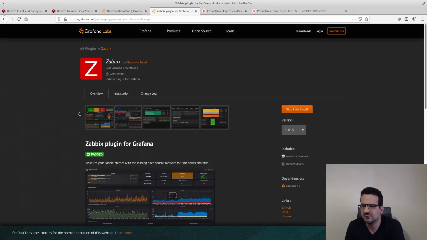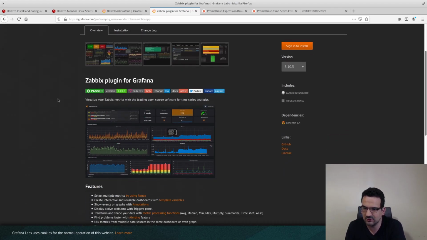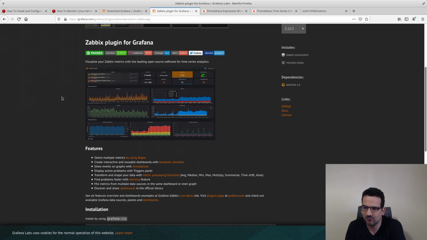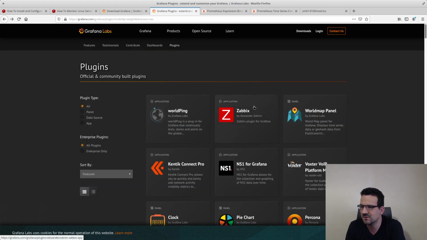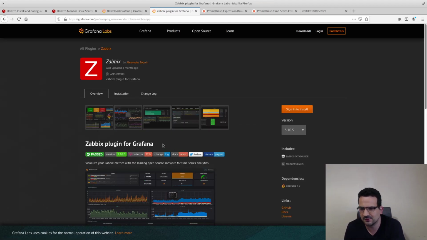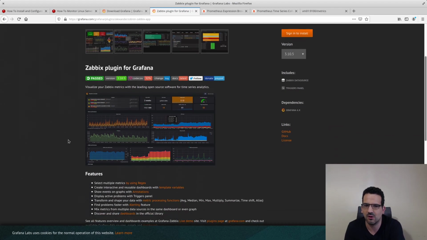So we also get this Zabbix one. Zabbix is also kind of like an alert monitoring thing. I used to use it a bit, but one of the problems I found with Zabbix is that it takes a lot of effort to actually get things like alerting and everything set up. Like the actual metrics and getting the information into Zabbix is cool, but setting up alerting and trying to get an email out of it when something goes wrong, that was where my issues were with it. So this is kind of why we're doing the Prometheus thing. I want to try something different for getting emails or notifications if something went wrong on a server.